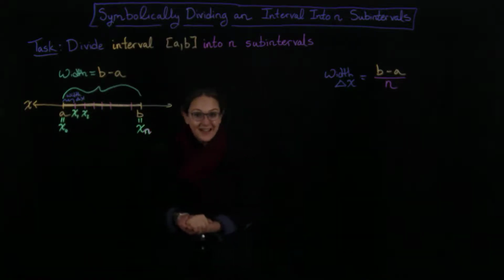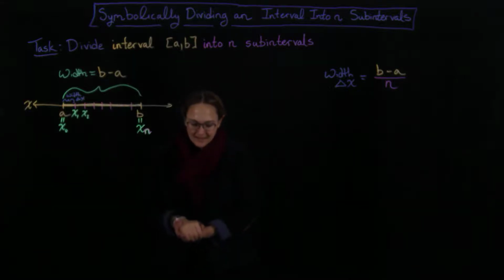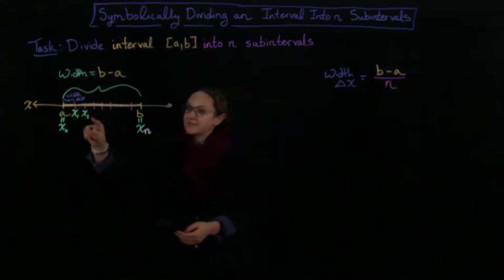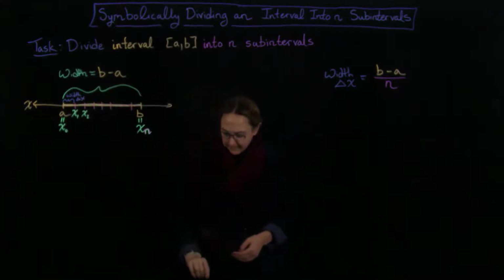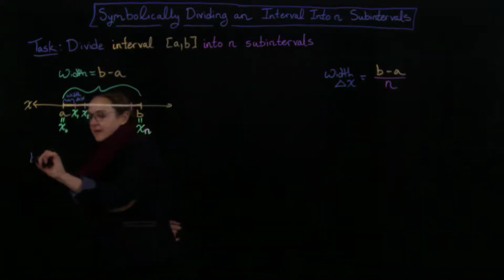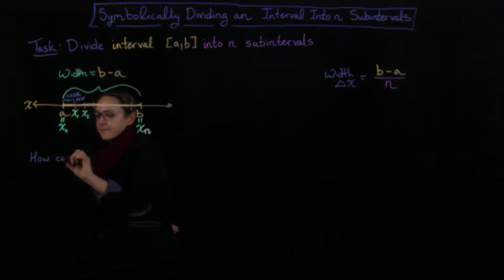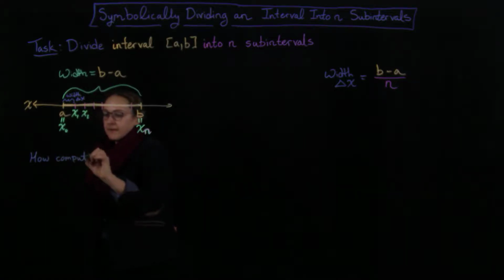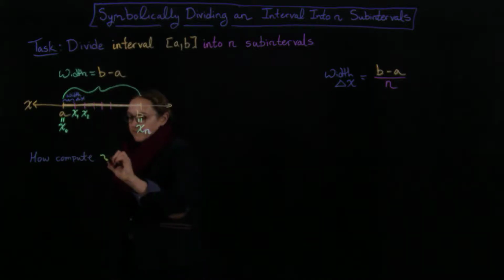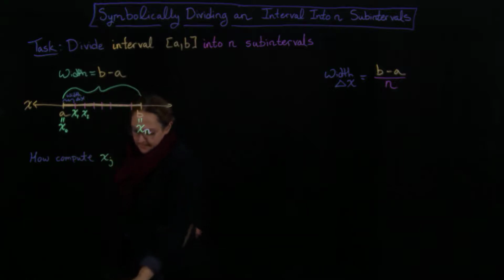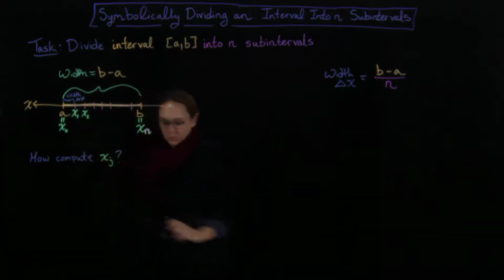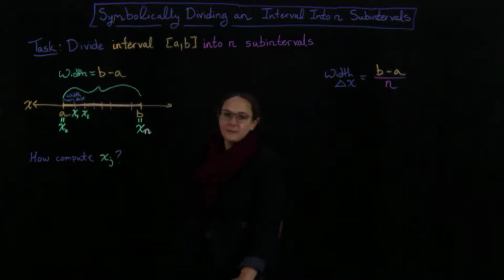Okay, now the next piece of this, in all of our trickiness, is I want to actually figure out how to compute these with some arbitrary variable. So the next tricky bit is how do I compute these xj? j is just an arbitrary index there, right? And then we'll do some examples, and then maybe we'll see the pattern.